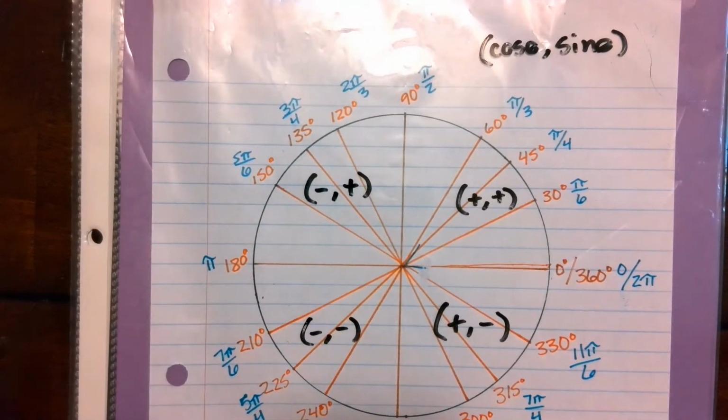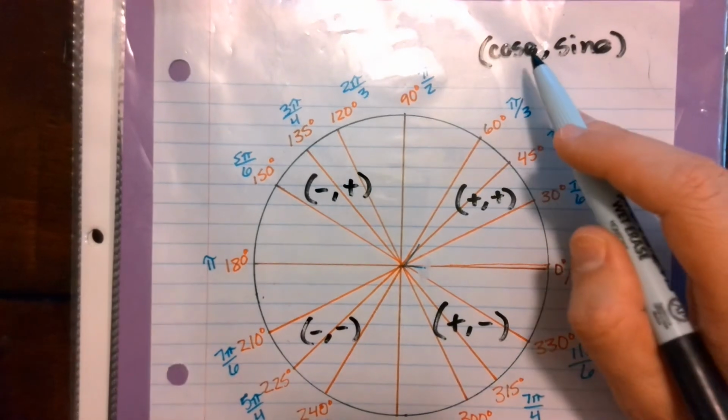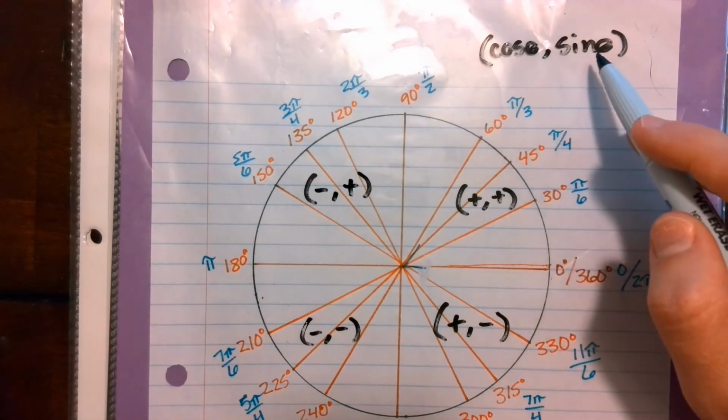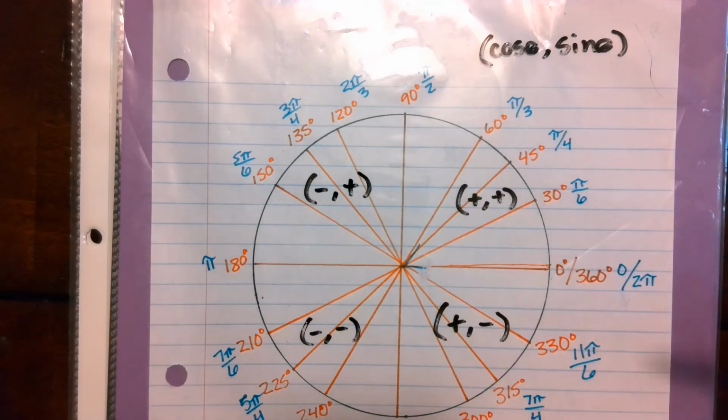So just being able to very quickly say, okay, if my cosine is positive, I have to be in the first or the fourth quadrant because that's where x is positive. If we're talking about sine being negative, automatically knowing that's below the x-axis in the third or the fourth quadrant. So a way that people memorize these, which I feel like as long as you know that cosine is x and sine is y, then you should be able to reason through it.